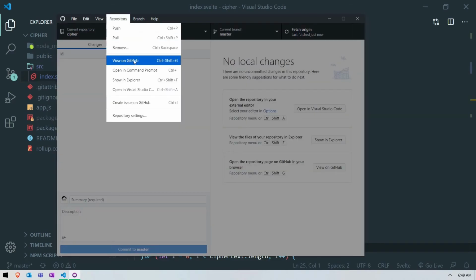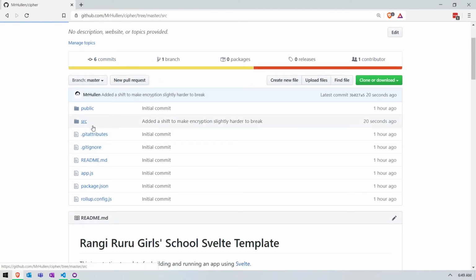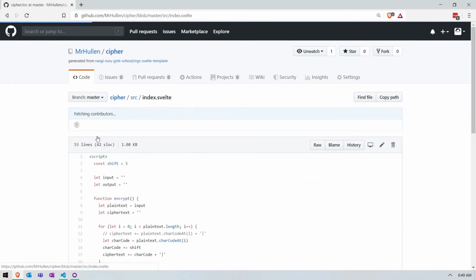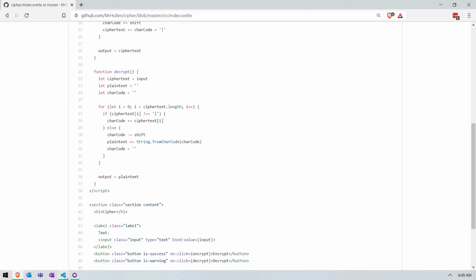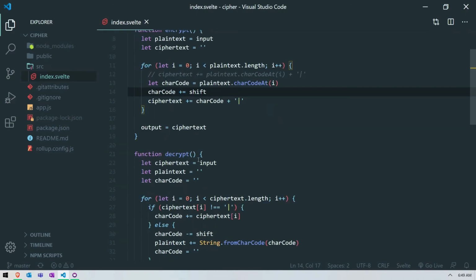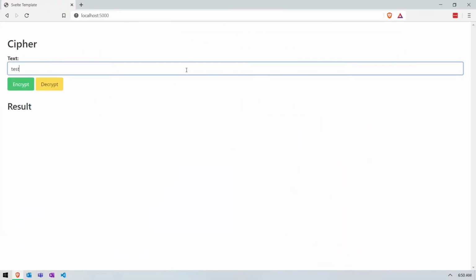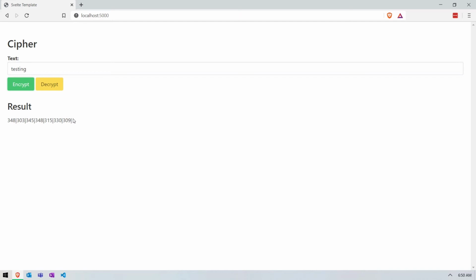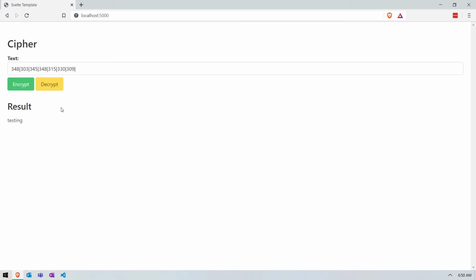But yeah, now that we've made that change, we can commit it to GitHub. You would have watched me do a bunch of random testing to try and break it. But now I'm just going to open it up in GitHub and have a look and see that the changes are still there. You'll notice I left the old way of encrypting as a comment, just in case I want to look back on nostalgia, or if I ever need to change it back to a working one. I decided to test out some of the other ways of doing it by timesing and dividing by 3 instead of adding and minusing, and you can see it works just fine. The numbers are a little bit bigger, but that's the only difference. It still works back and forth just as well.